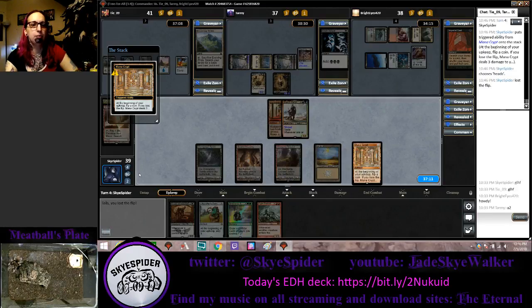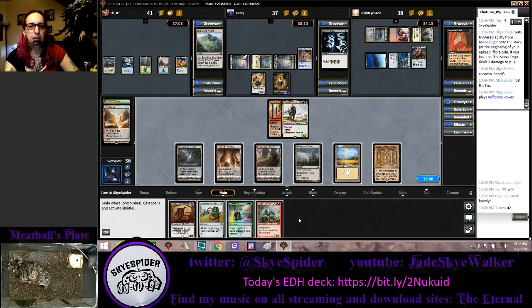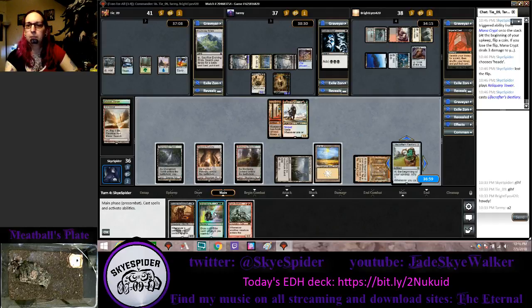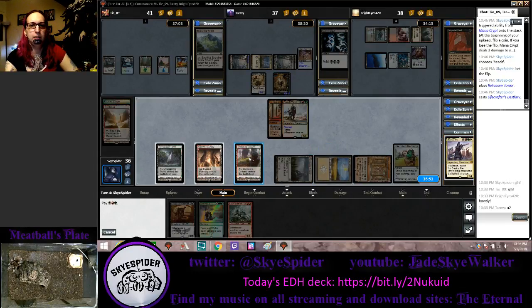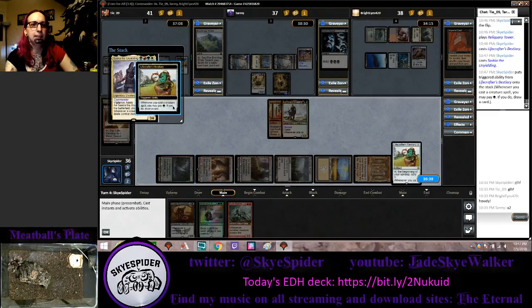Hey, we're at 50-50 so far. Keeping the land coming, that's good. I want my bestiary in play. This card is important to me. I love that scry. Okay, let's go for it. We got white. We got red, we got green, we got black. Add it up. It equals Saskia.